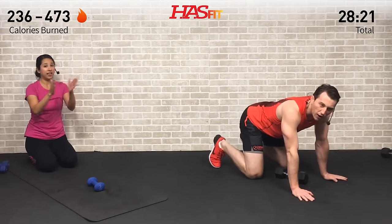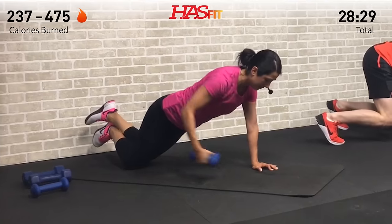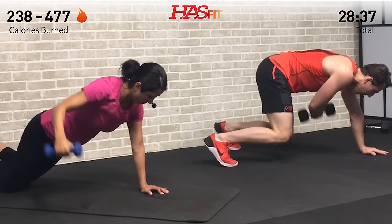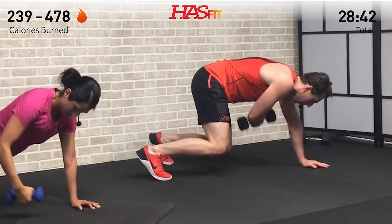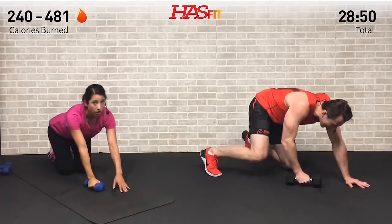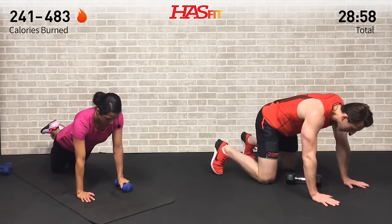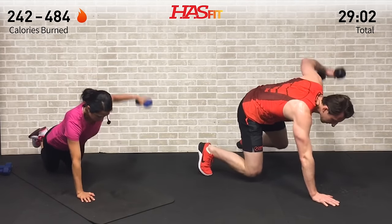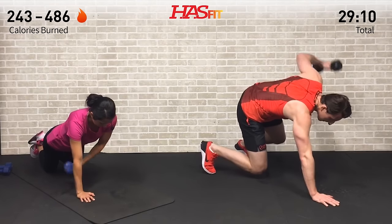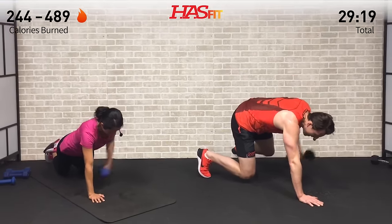Two down, two to go. Stay strong - it's all mental, we're right there with you. You teach yourself how to push past this burn, how to push past this pain, and you'll be able to use this strength not just for physical things in your life, but for any type of adversity that might come your way. No matter how many times you get knocked down, keep getting up and moving forward. Last 20 seconds - everything you got, stay focused on your goals.